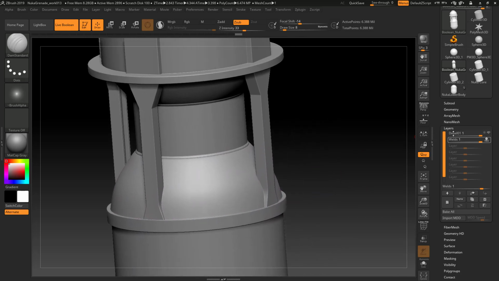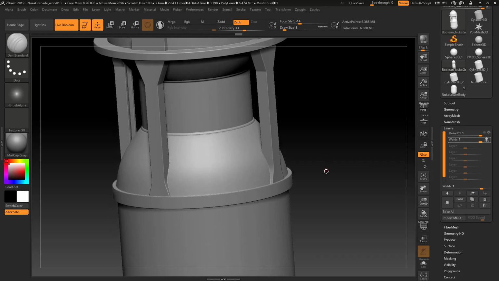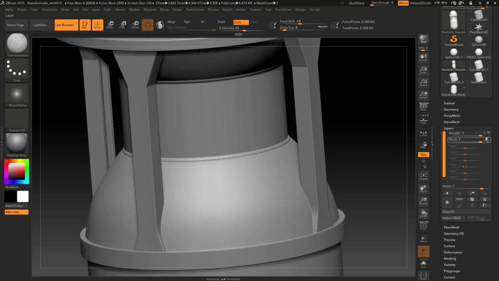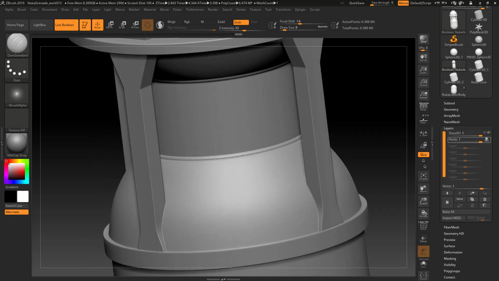The only thing you've got to remember about these layers is that it's all based on the subdivision level at which they're at. So if you change subdivision levels at any time when you've got multiple subdivision levels on your subtools, if you move them around, you're going to lose the ability to work on this information. So just make sure you know at which subdivision level you're working.